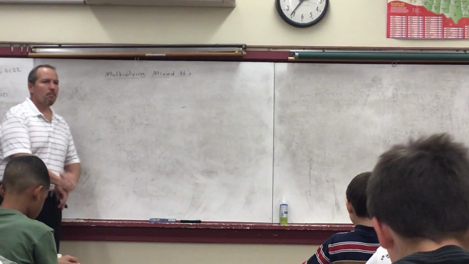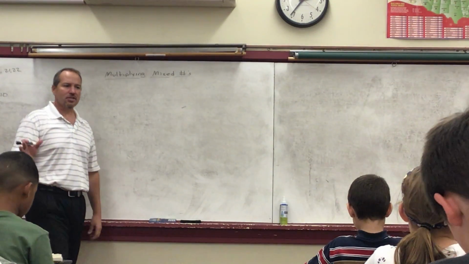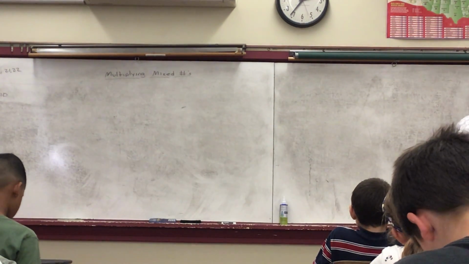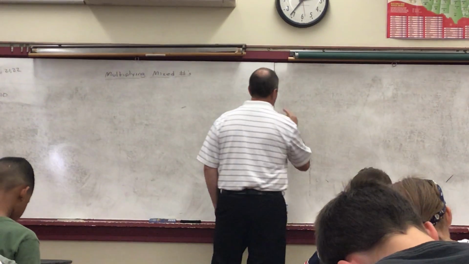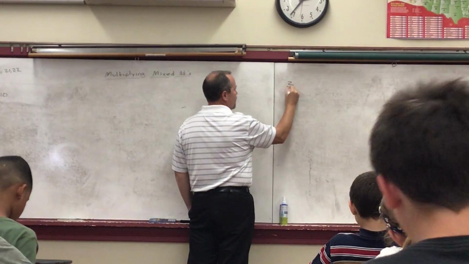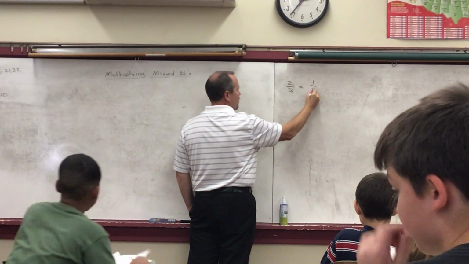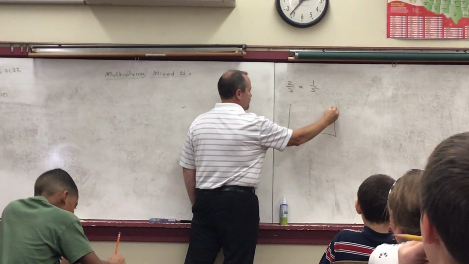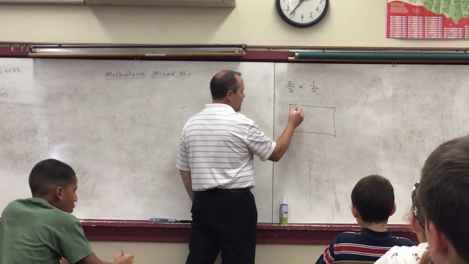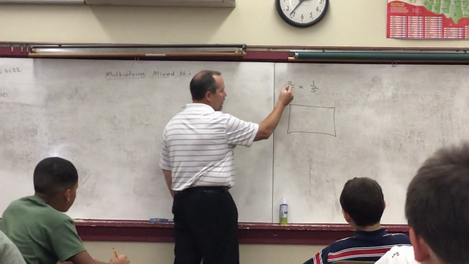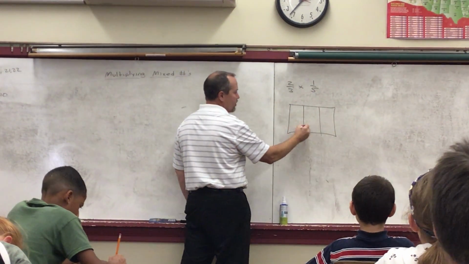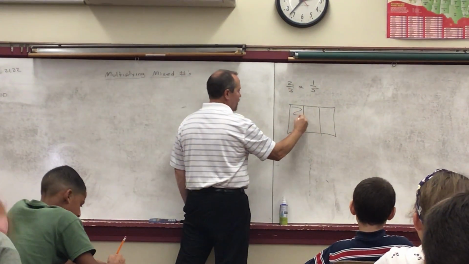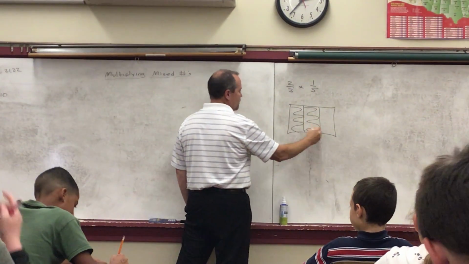Now yesterday we talked about multiplying fractions as far as with the drawing. Now you don't need to draw this at all, but when we multiply with fractions, if we had the fraction 2/3 times 1/5, you would first represent the first fraction. It doesn't matter if you do it horizontally or vertically. If I do it vertically, the first fraction, since the denominator is 3, we're going to break it into 3 sections. And since it's 2/3, we're going to color in 2 of the 3 sections.